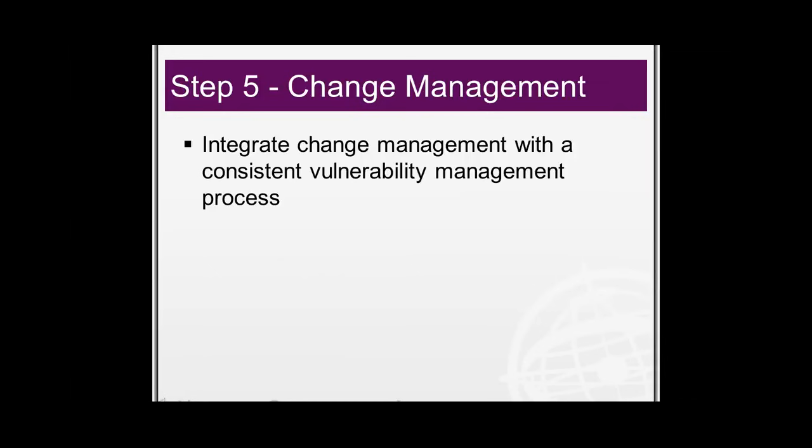Step 5, have a good change management process. We know that in our organization, in our systems, changes occur regularly on our networks and on our systems, and on many networks and systems, because we might have multiple ones. We know the software is upgraded, hardware is added or removed throughout the year, applications are constantly updated, and we have to keep up with those things. We have to have a good change management process once again. Each change that we make to our system actually has a potential to introduce new vulnerabilities or new issues that can actually undermine the security of our organization.